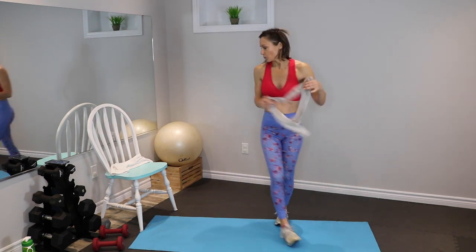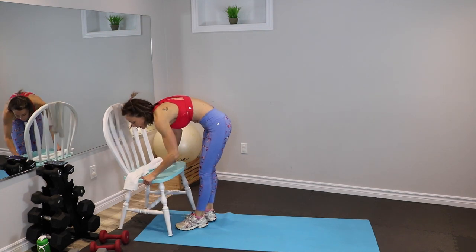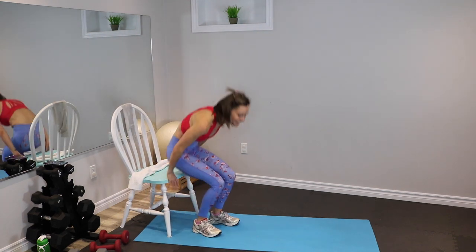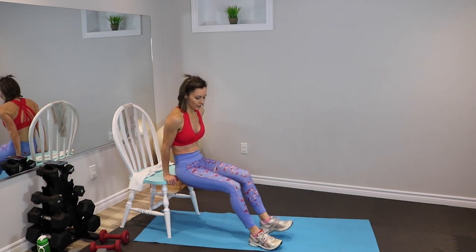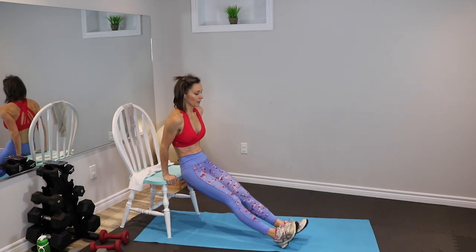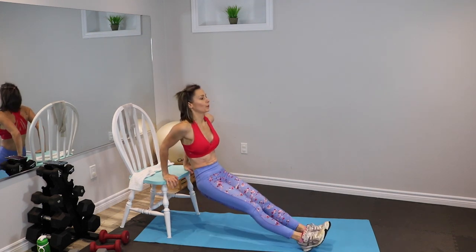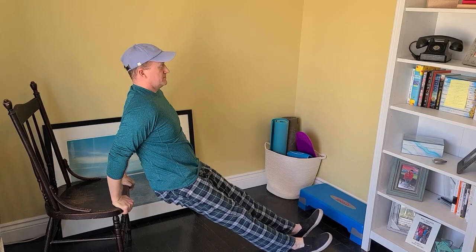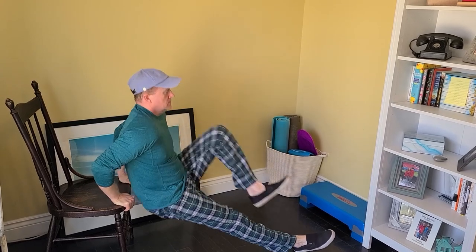All right, put that resistance band down if you have it. Last set of our tricep dips. So, get that chair ready. Legs out in front of you, or go back to bent knee, whatever works for you. Here we go. Try not to flare your elbows up to the side. Try and make sure they stay back and you're really feeling it more in your triceps.